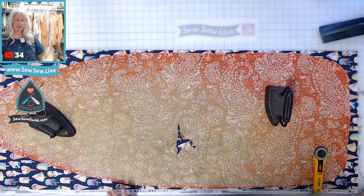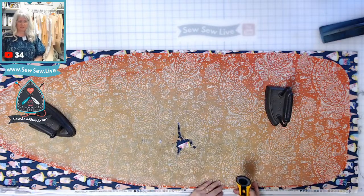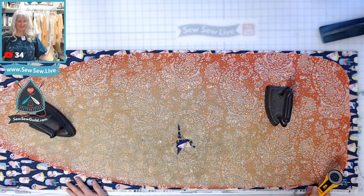The lighting is, I don't have this light on because it kind of bugs me sometimes. How is the lighting for you guys? It just looks kind of dull, but look at this ironing board cover. So, yeah, I love seeing the whole thing on the screen.